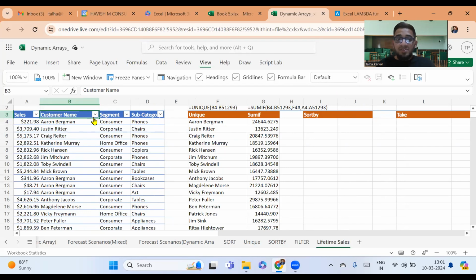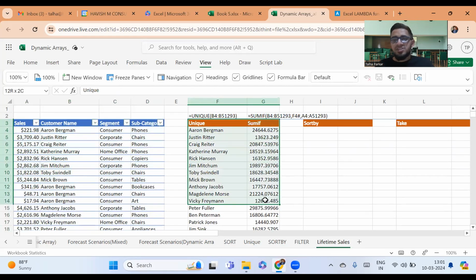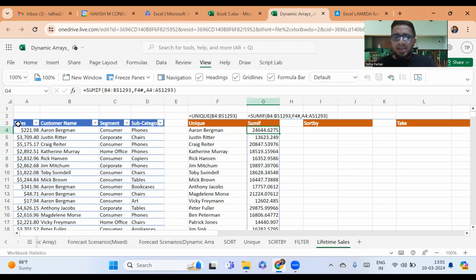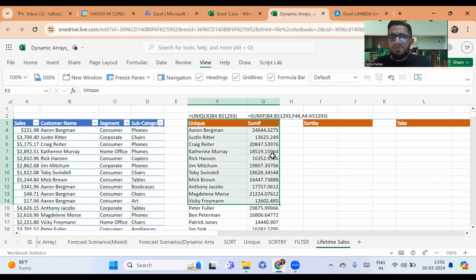What the company will have to do is accumulate the data into one single cumulative summary, right? Typically, this is what you have before you create a pivot table. In a pivot table too, I would get the same thing, but I am doing it using formulas. I am not creating a pivot table. I could have done this with a pivot table: put customer name in rows and sales in values, and I would get the same result you see here. But I want to do it using formulas. Clear?